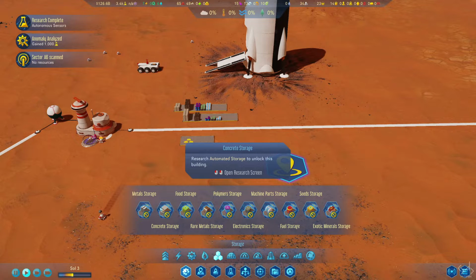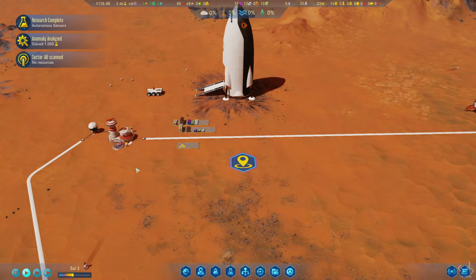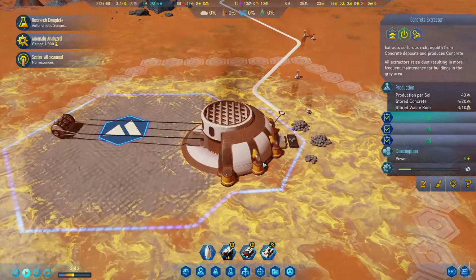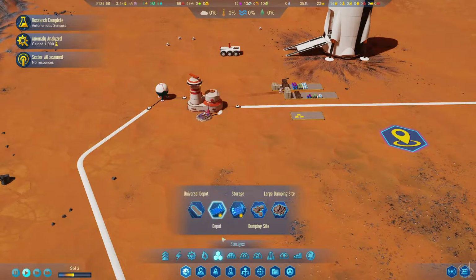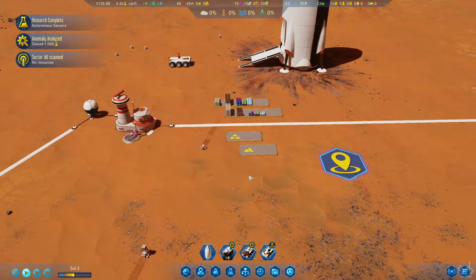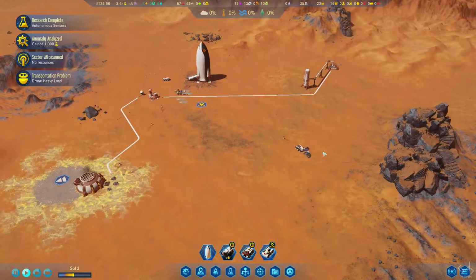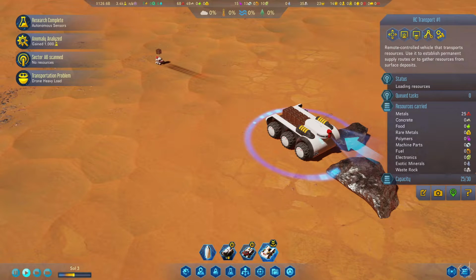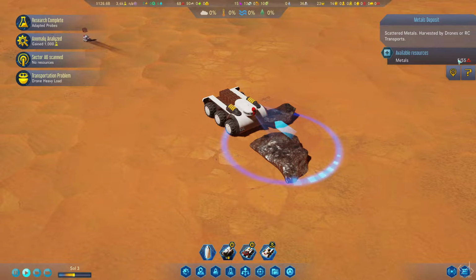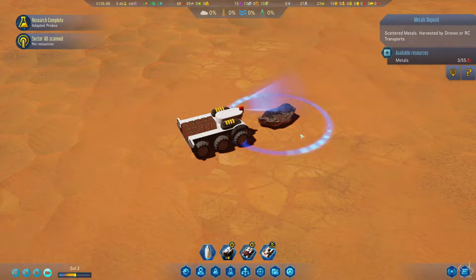For example, if you built one for concrete, you would be able to hold a lot of concrete. The concrete depot down here is still doing great. While we are at it, I might build a concrete depot too, so we have a specific one just for concrete and nothing else. You can see that it's still getting a lot of metal down here. We have 5 left, and I'm going to speed it up a little so you can see that it's clearing it out rather rapidly.